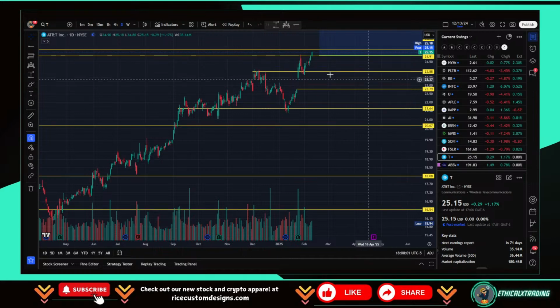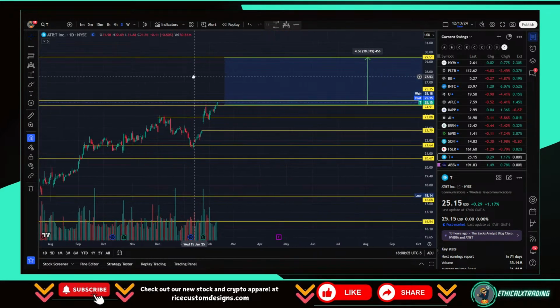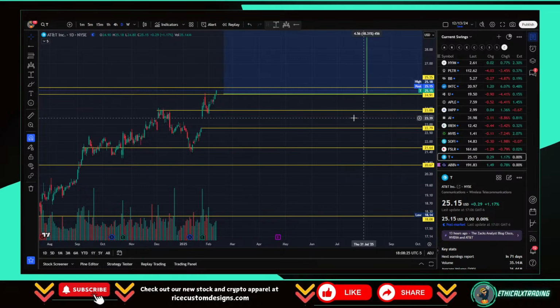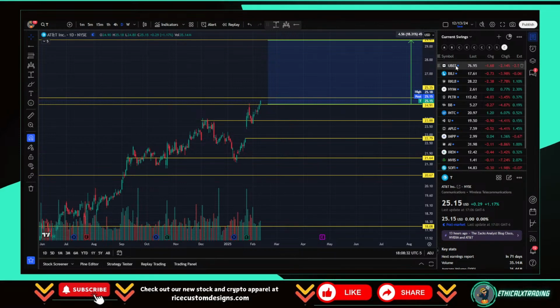So this thing's got a sweet little setup on AT&T, by the way. I entered some nice swing calls on this, and they are moving much slower, and it's a good way for somebody to trade options and get used to something without the volatility that comes with some of the bigger tech tickers. So AT&T had a nice bullish breakout going into play, so I jumped into calls, and it looks like it's going to keep the momentum going. I probably should trim those minimally tomorrow if we hold that range, just to cover my cost basis, but good ticker.